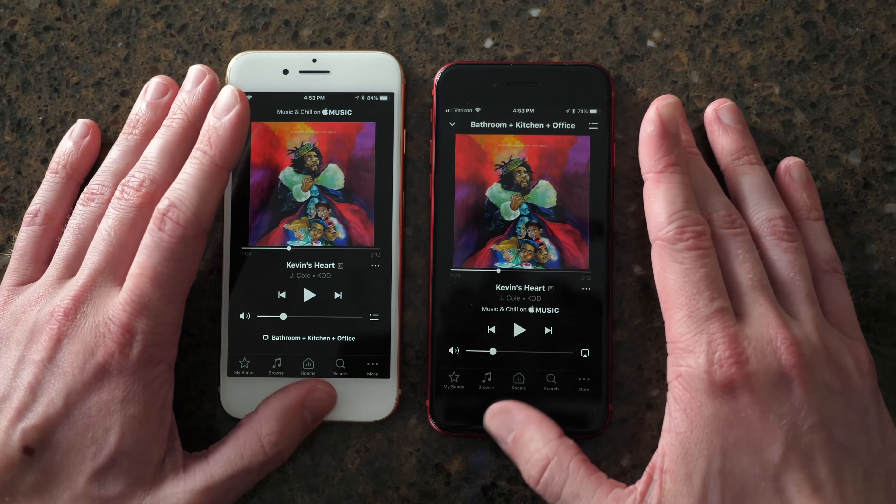In the Photos app there is a new search tab. You can search for photos, people, places, or even events. Apple claims with iOS 12 you can search for certain events, so I typed in 'concert' — and amazingly it actually found my concert video from a Portugal The Man concert almost a year ago. I don't know how Apple identified that, but it's really cool.